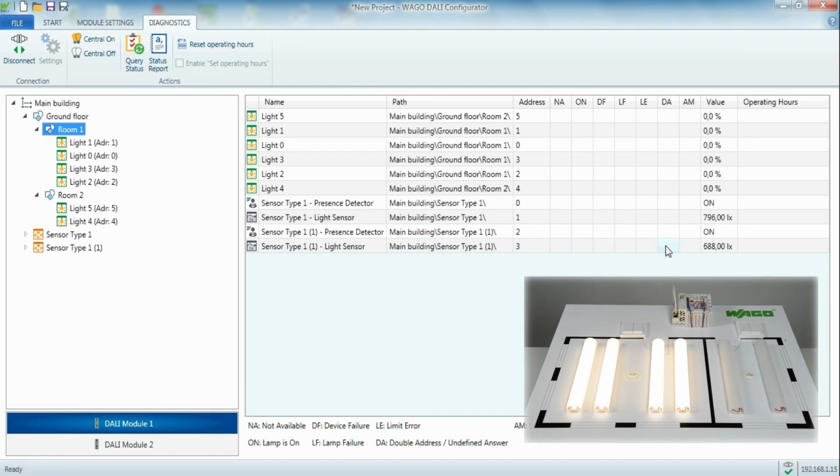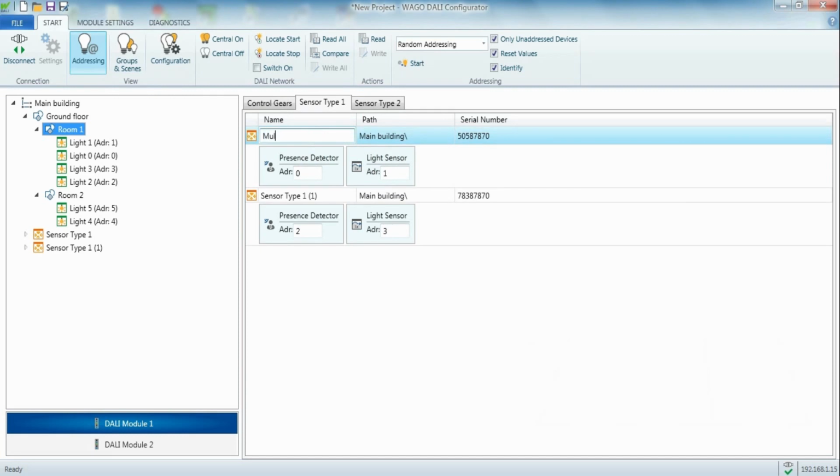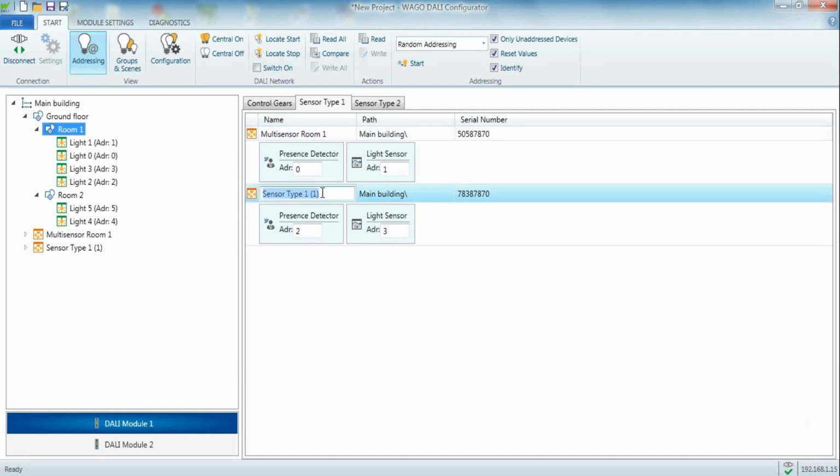The value on is then displayed, telling me that sensor type 1 is located in room 2. Then I go back to Start and can rename the Sensor Type tab. Multi-Sensor Room 1 and Multi-Sensor Room 2.